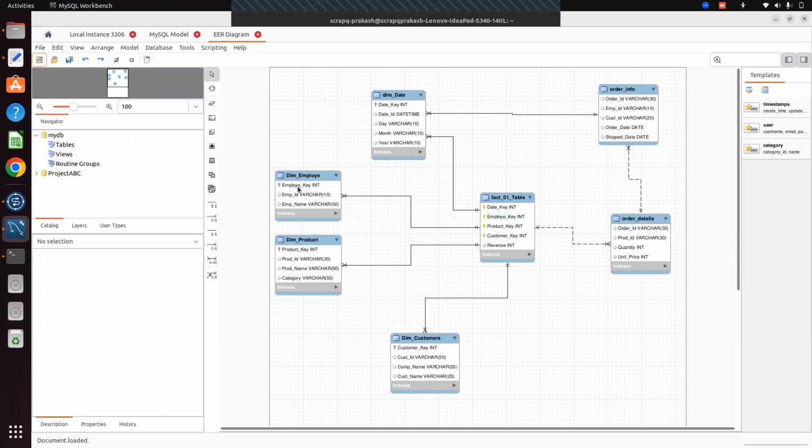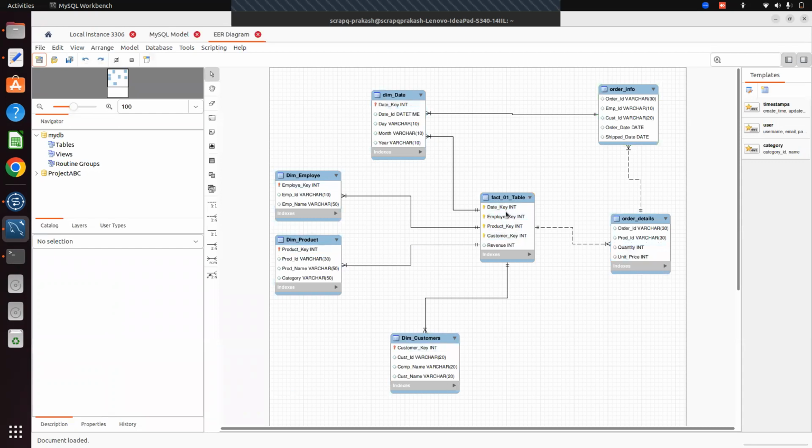For employee, I created an employee key. This is a different one; I'll show how to create it. I'll use a row generator and create a date key. After that, by using the tables order info and order details, I pass the date, I'm searching for the date, and on that date how many orders are placed, and I'm mapping order info to order details. And I'll take this quantity and unit price and store them here.